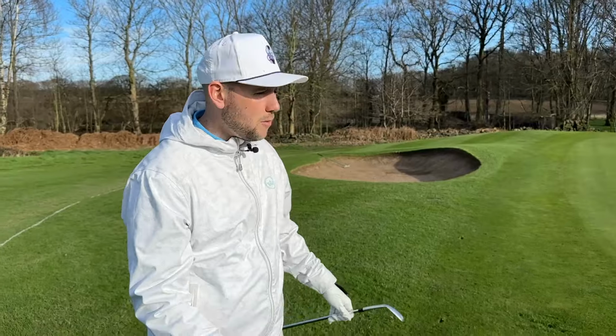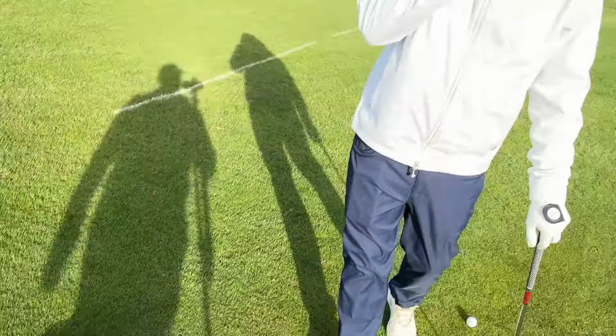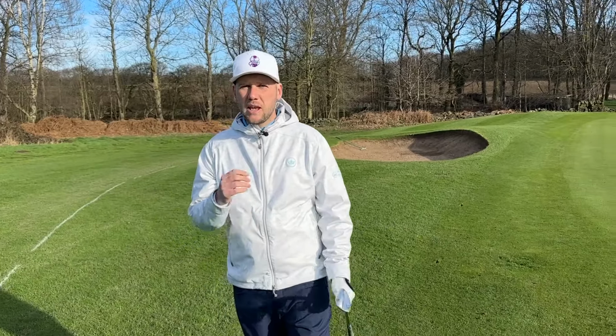Improving this year will help you get lower scores instantly, and that is short game. Here we're down by the side of the green here at Woolley Park as James stands on my pitching wedge. But obviously what we want to do is improve your short game.